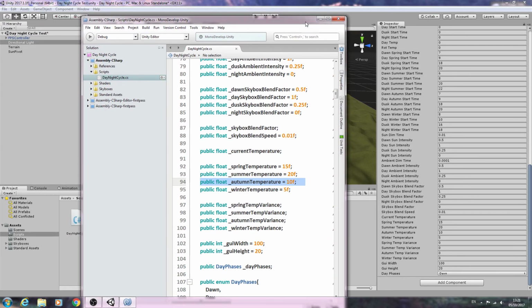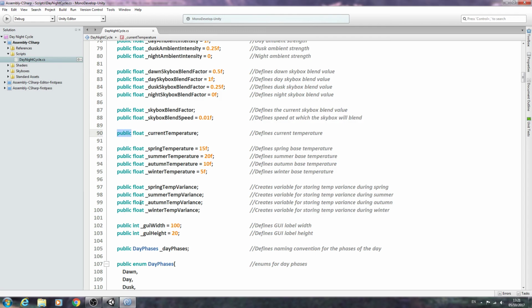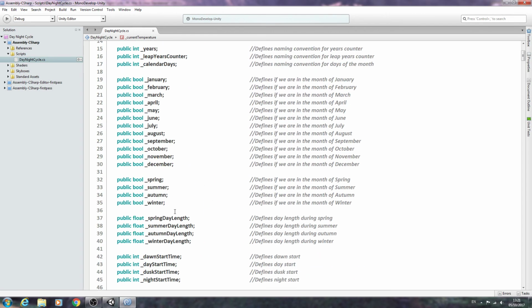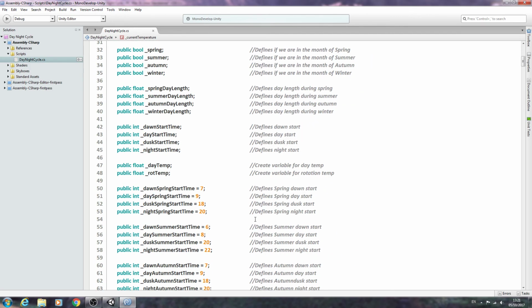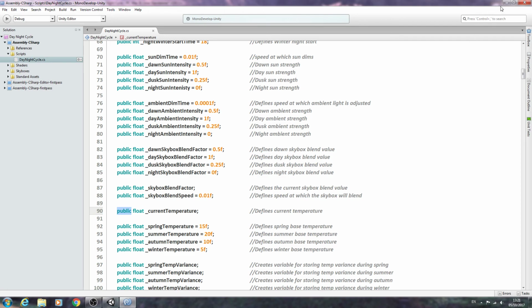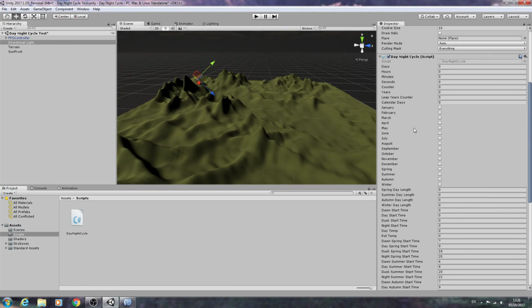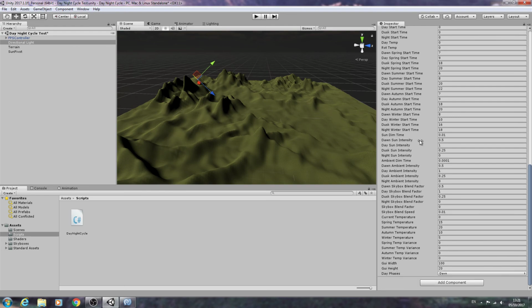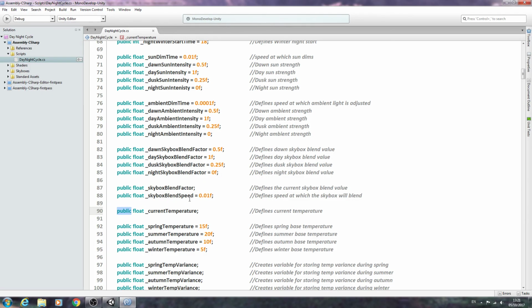And of course, you can always set this to private, and that will go for all the other variables here once you've found values that suit your project. So I am aware that the actual inspector list is getting rather long now. So maybe you'd like to do that, but I'll leave that choice up to you. But I think we'll leave it here for this lesson.